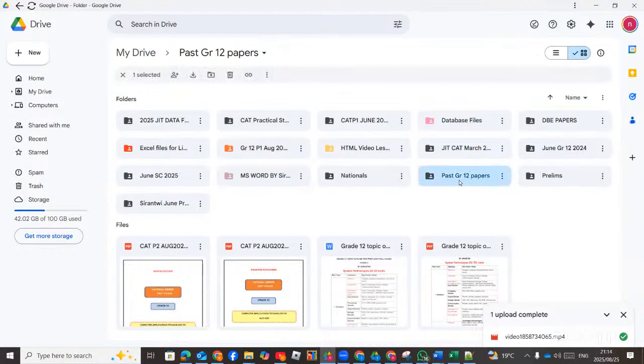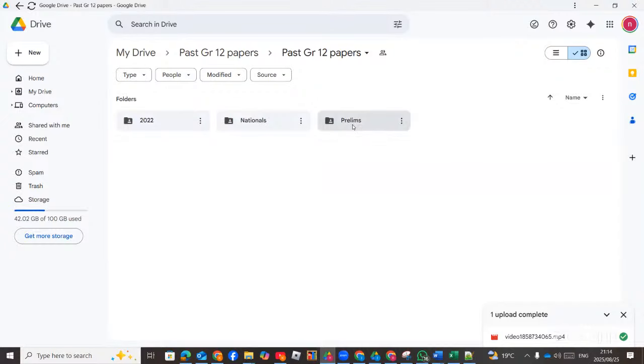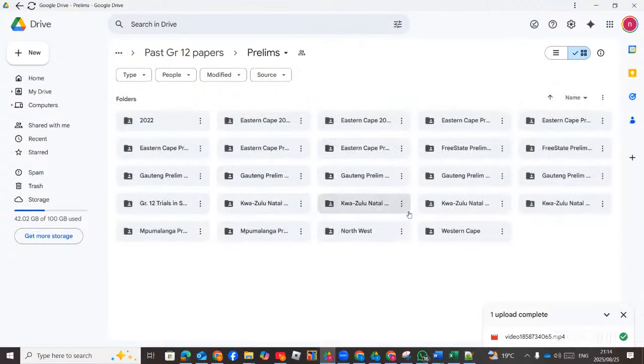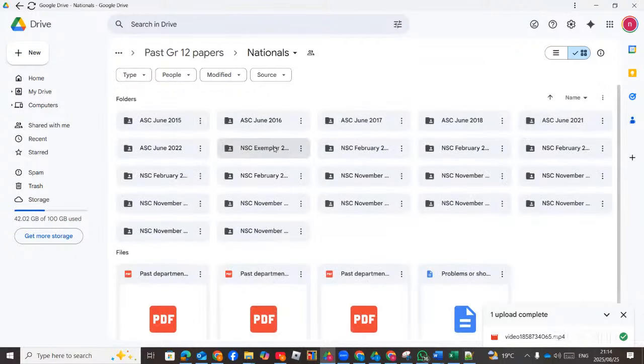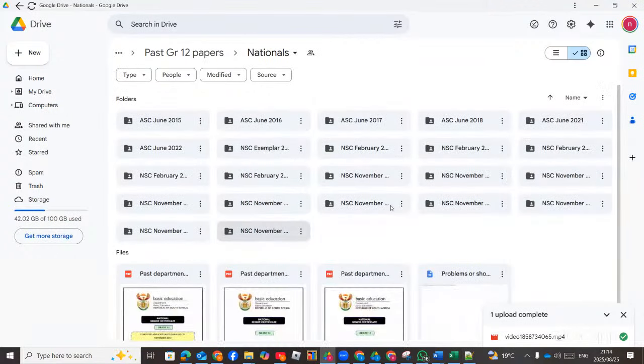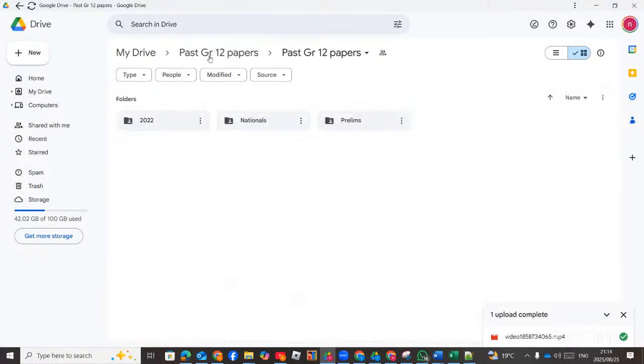Past grade 12 papers, you will see prelims. It has all the different prelims, 2022, 2024, and others, 2023 from different national. You see all the DBE papers. I shared.